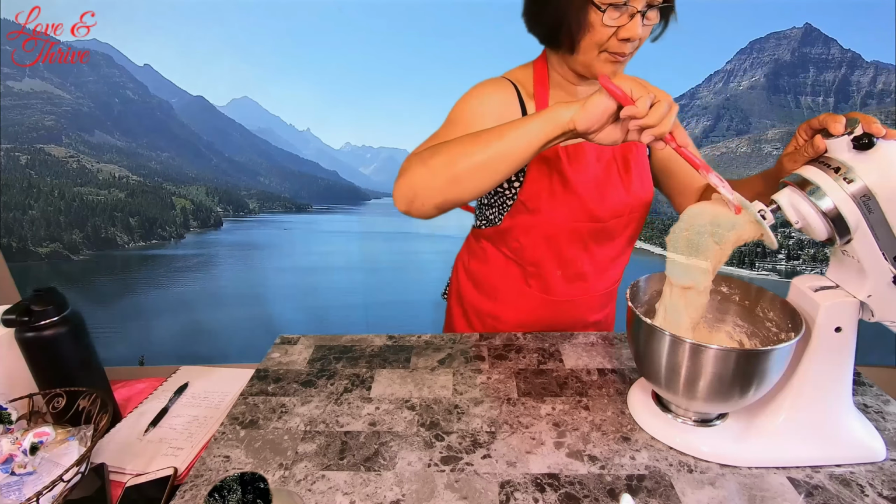Okay, we will divide this, guys. Okay, guys, after we divide it, we will form it into balls. And then put it in the baking pan. After 1 hour, guys, eto na yung ating buns, ano?